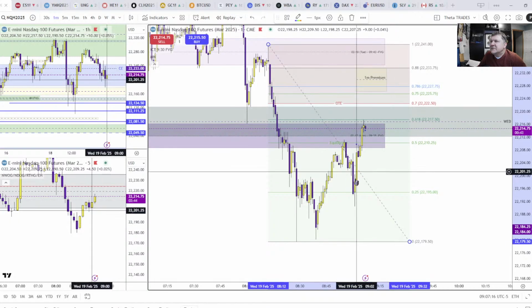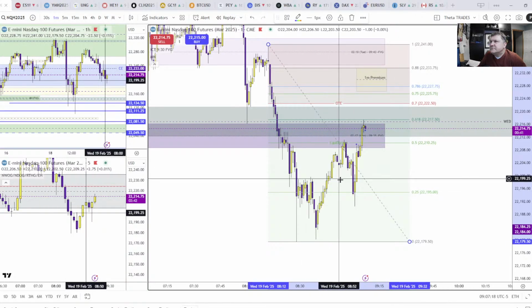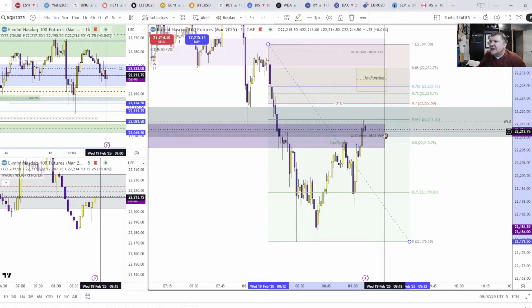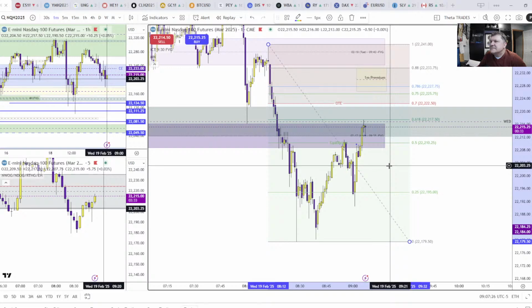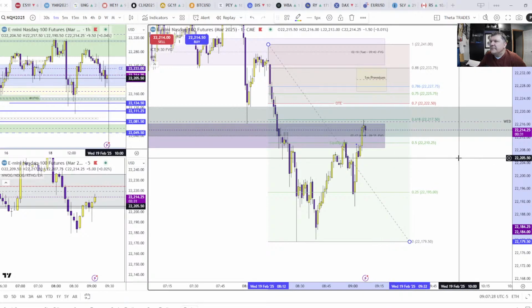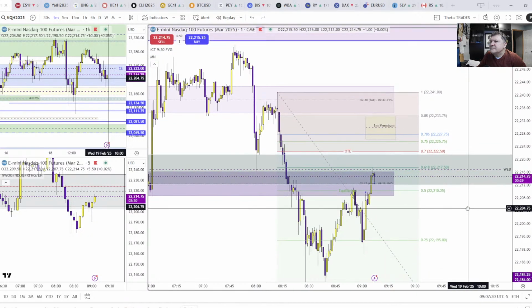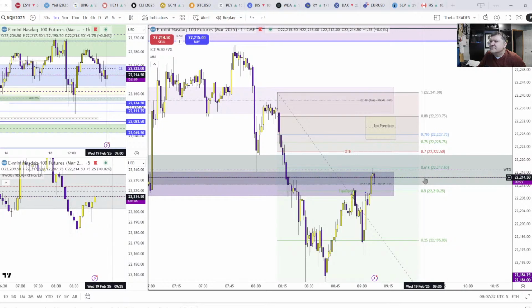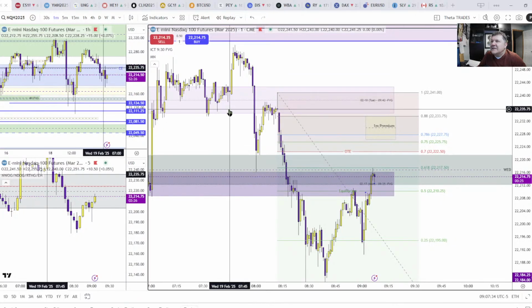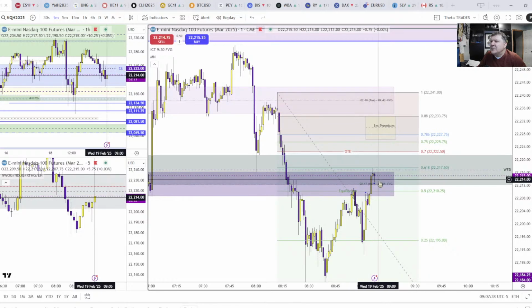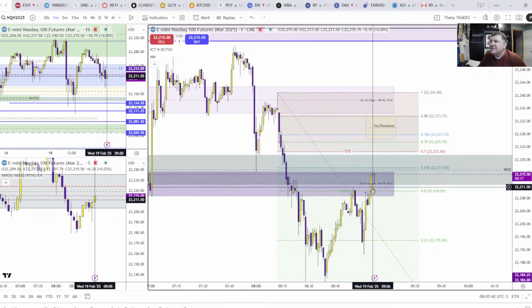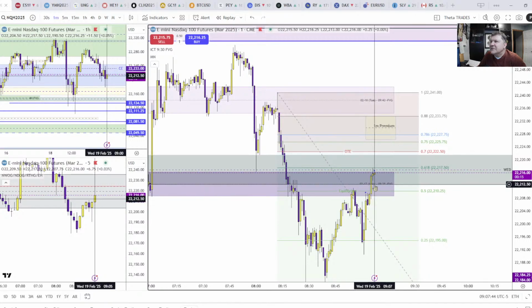You'll be glad that you did. Now I just want to see it just tap inside here and start marching higher. This could be a 9-10 turn up here. We'd have to break through this level. If we start coming back through here and filling it up, I lose my love for this, the more this starts to trade through that level.